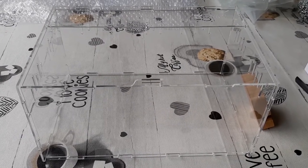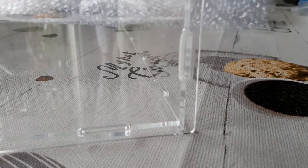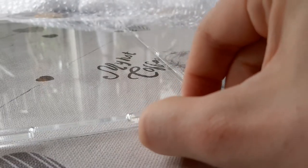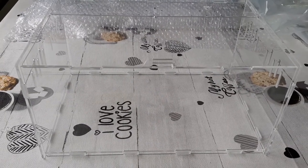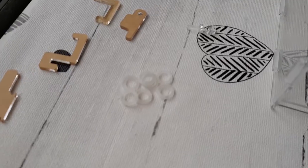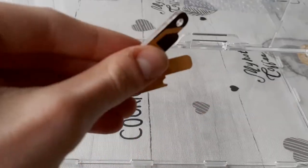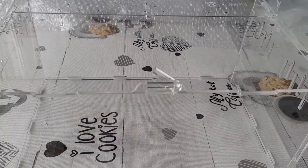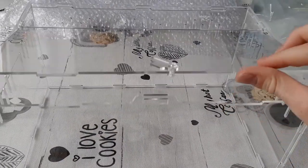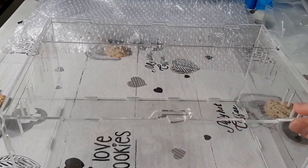This looks awesome — who would have thought! I really like it. That's how it should look before putting on the rubber bands. After putting all rubber bands on the places where they obviously belong, there are quite a few left over. This part looks like it's meant to close the enclosure.